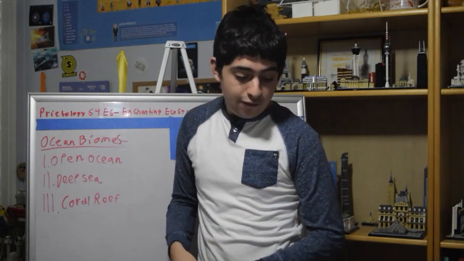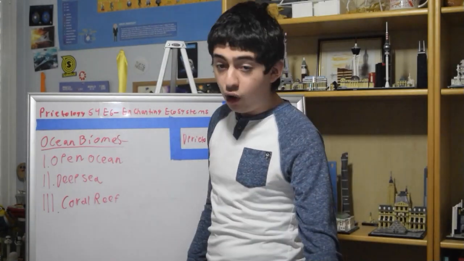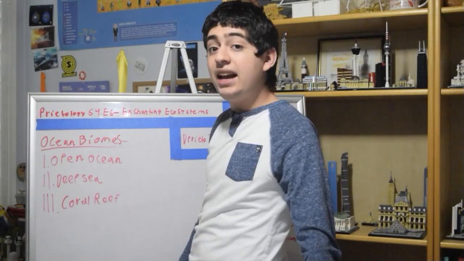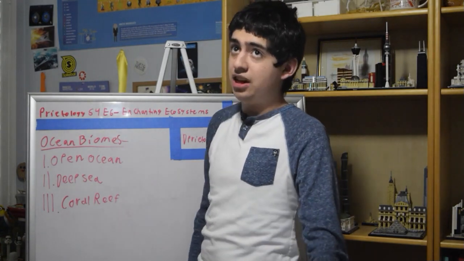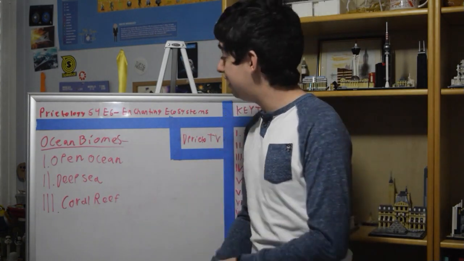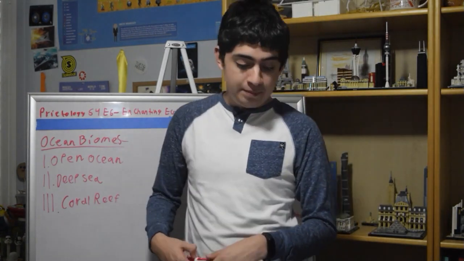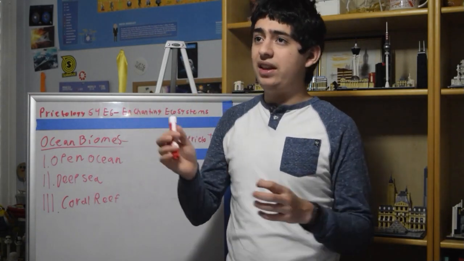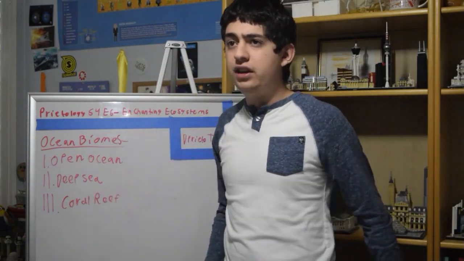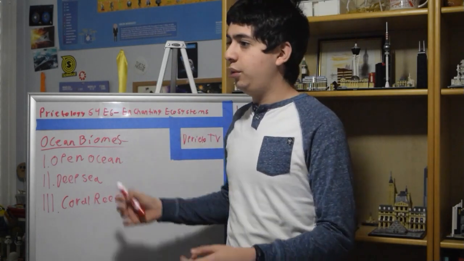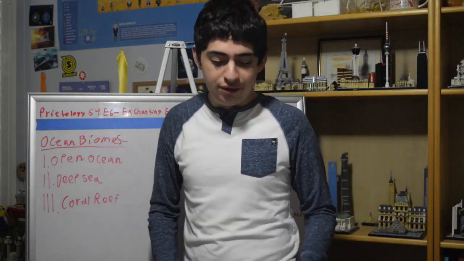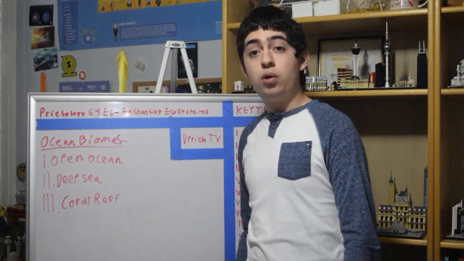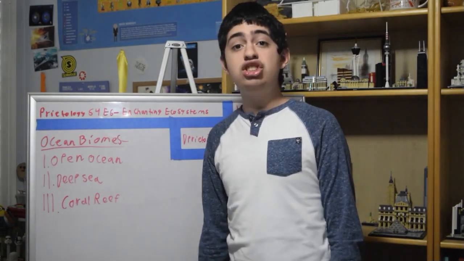And then our final one, the coral reef. Coral, which you might not know, is made of the exoskeletons of living creatures, so essentially calcium. It's very colorful, with lots of smaller creatures, like eels and small fish. Sometimes sharks go there to prey and hunt for food. The coral reef is usually found in the sunlit zone.